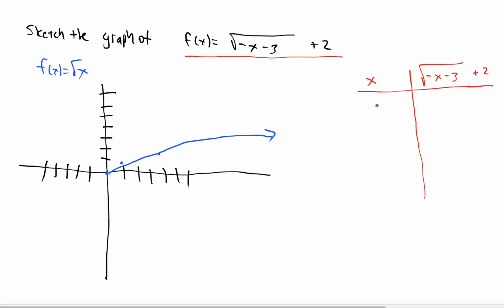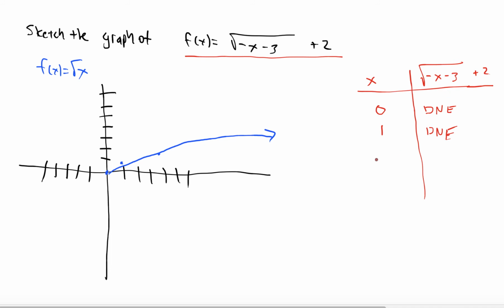So let's try this. Let's try plugging x equals 0 in here. And there's a problem with this. When you plug in x as 0, we get 0 minus 3, which is radical negative 3. Well, wait a minute. Radical negative 3 does not exist. So when we plug in 0 here, we don't get a y value. So 0 is not going to be in our domain. And if I plug in 1, I get negative 1 minus 3, which is negative 4. Radical negative 4 does not exist either. So then what can we conclude?